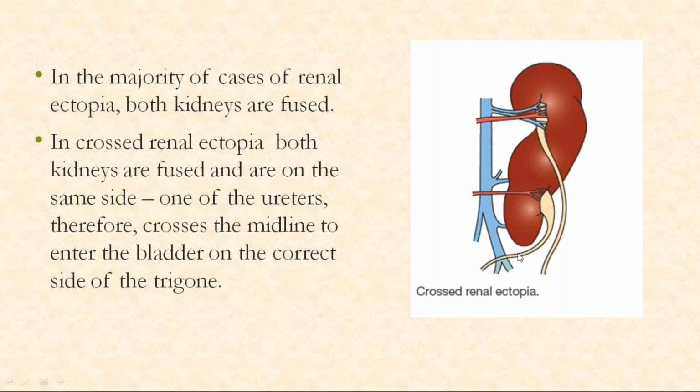See, this is the opposite side kidney. This has come to this side. This is the same side, ipsilateral kidney. How will you know it? Because of the ipsilateral ureter entering into the ipsilateral side of the bladder. Whereas the opposite ectopic kidney comes and fuses to the ipsilateral kidney. So this ureter will join normally into the anatomical bladder, and this ureter will cross to the opposite side. This is called crossed renal ectopia.